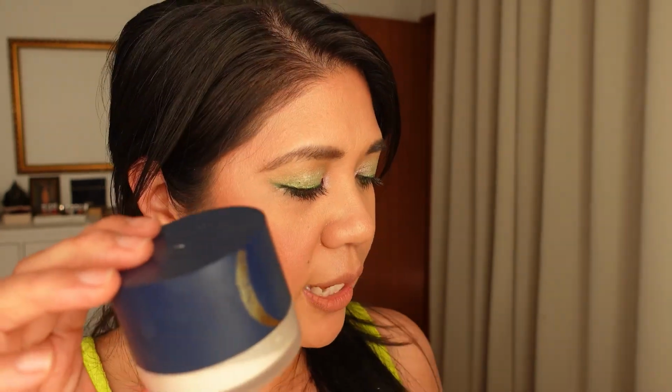What I love about this is actually the packaging more than the formula. And it has this little well here. I love it. And what I think I'm going to do is probably get rid of the powder and just keep this mechanism, because I love to tap powder into this because it's the perfect dome shape. So I will not get rid of the packaging, but I'm going to get rid of the product, probably the bottom. And unfortunately I can't take this apart.